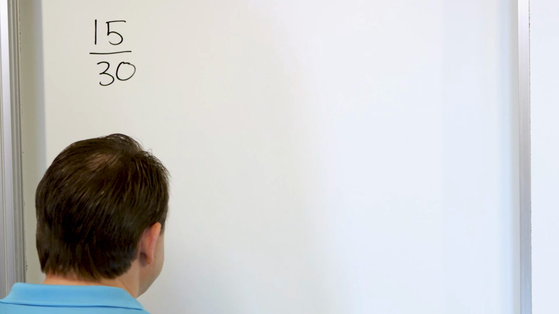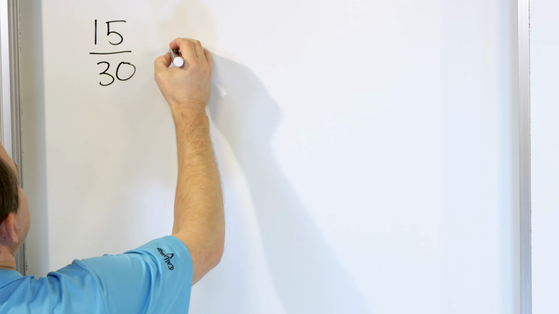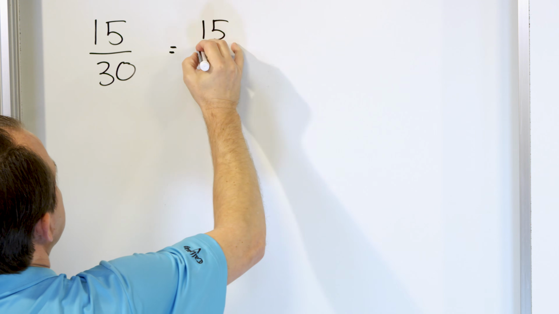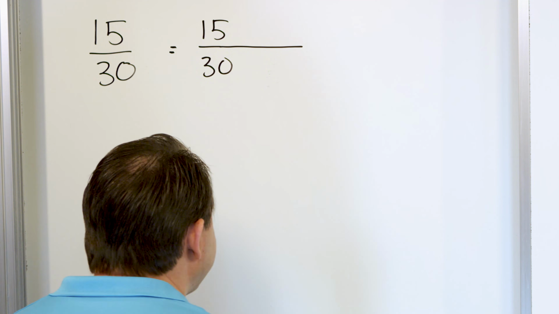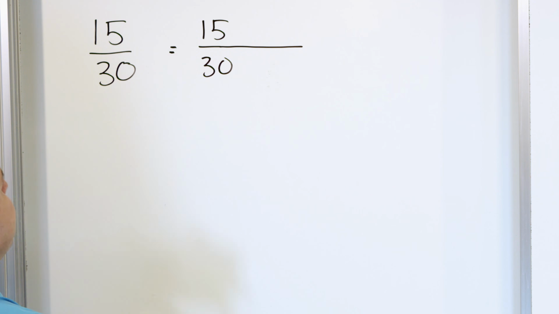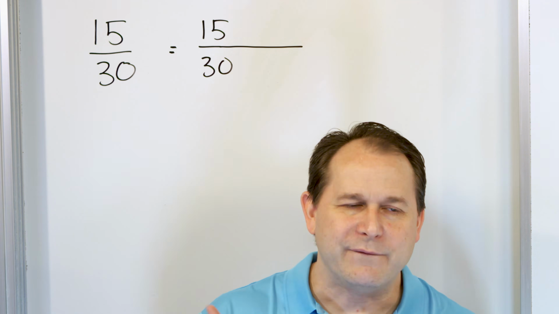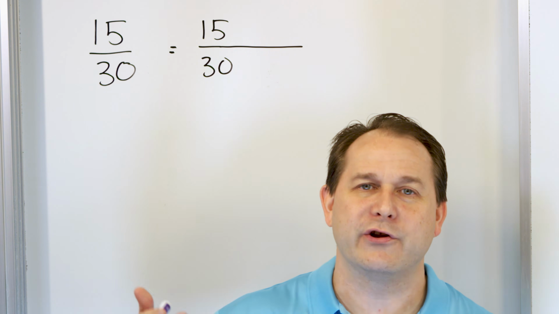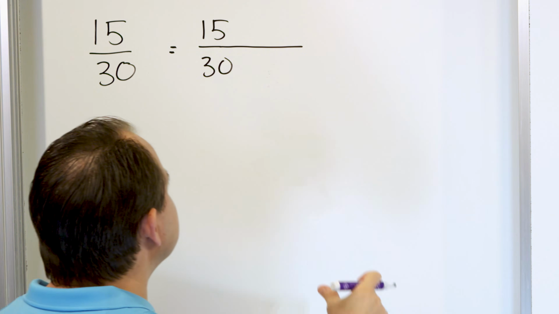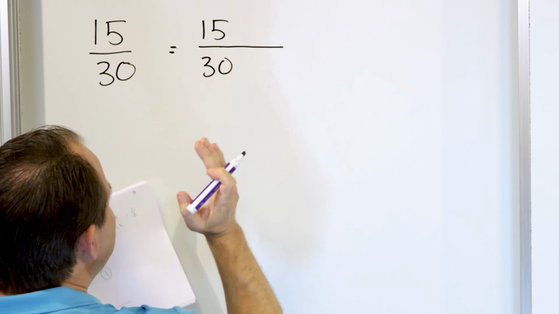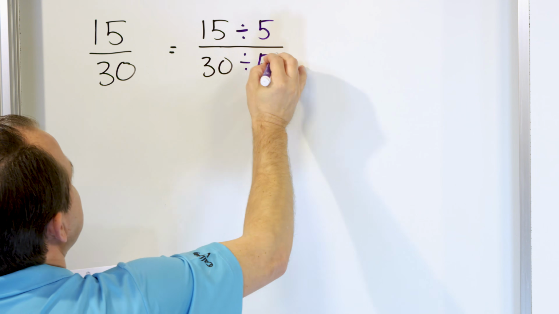So we want to pick a number that we can divide the top and the bottom by evenly. We're going to rewrite the fraction 15/30ths, but we're going to extend the fraction bar, and we want to divide the top and the bottom by some number. Now we have 15 and we have 30. We know from 5, 10, 15, 20, 25, 30, 35, 40 that we can divide top and bottom by 5. So immediately we can divide the top by 5 and the bottom by 5.